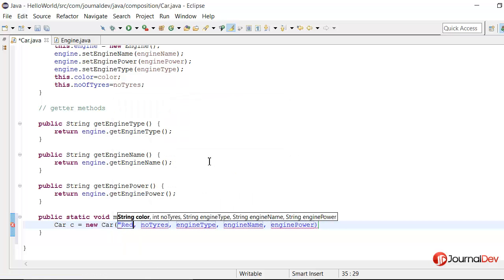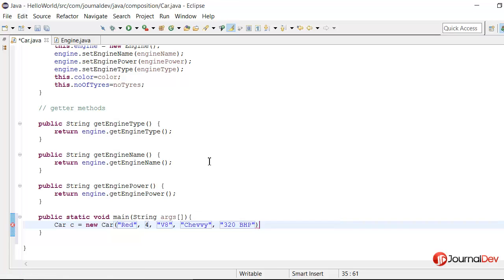Let's say color is red, number of tires is 4, engine type is V8, engine name is Chevy, and engine power is 320 bhp.